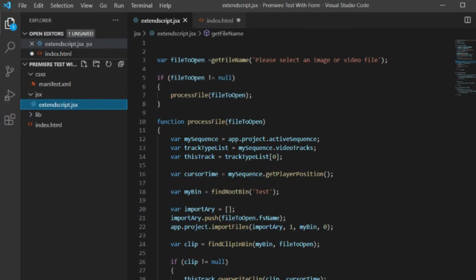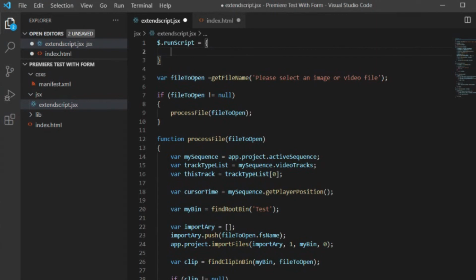We'll go over to ExtendScript, and we are going to create a new top section here. So we have $.runScript equals, put our brackets in, and this is where we are going to define the newFile function. And it's going to be called newFile. This is a function.